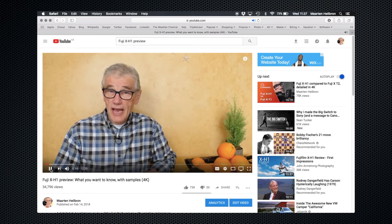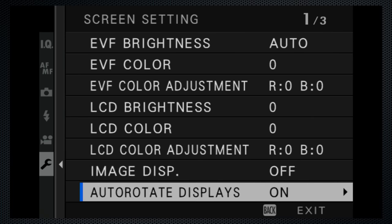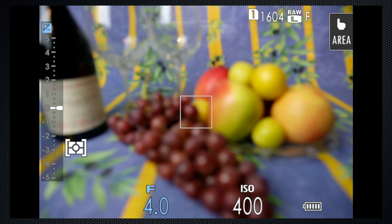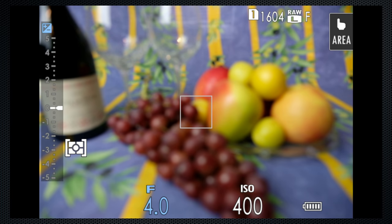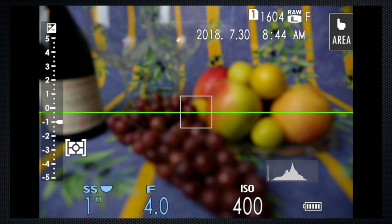The firmware update added new features. There was no update to the manual, but there is a downloadable guide to the new features. There were lots of questions posted about the preview — I'll include answers as I go. A new setting provides larger on-screen displays, an option available for both viewfinder and LCD. This is the standard mode, and this is the enlarged version. I'm mostly going to use the enlarged in the review. One disadvantage: there's no manual focus distance meter in the larger version, and while some items like histogram and level are shared, there's also a new customization panel for the larger display settings. There's no PASM indicator, and if a setting like shutter is missing, that means it's in auto mode — change to manual and it appears.